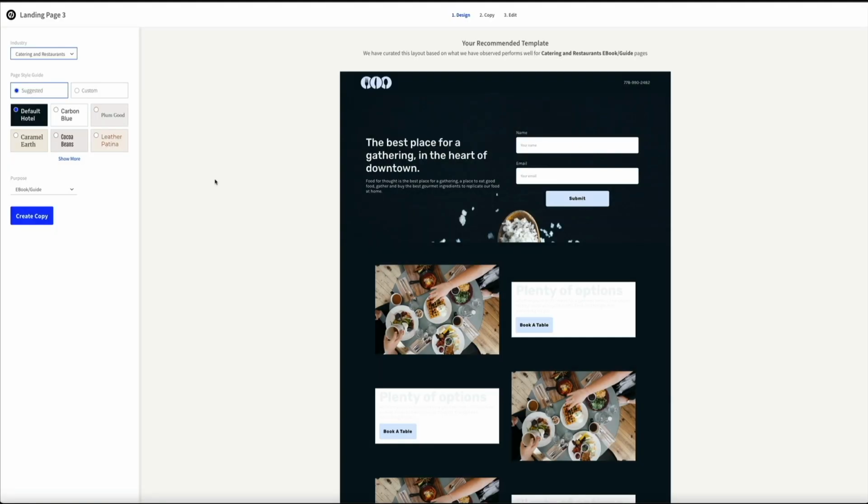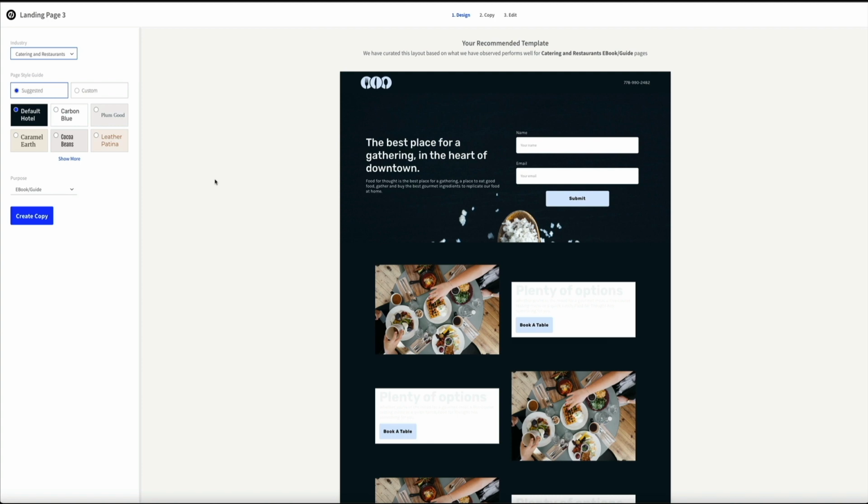And rest assured, you can update the page typography like the fonts, the font family, text size, and so on. Also, the page sections and background colors are customizable as well, and we'll definitely address them in later steps while designing and editing this landing page. However, for this example, I'm sticking with the AI and we'll leave it as the suggested style.